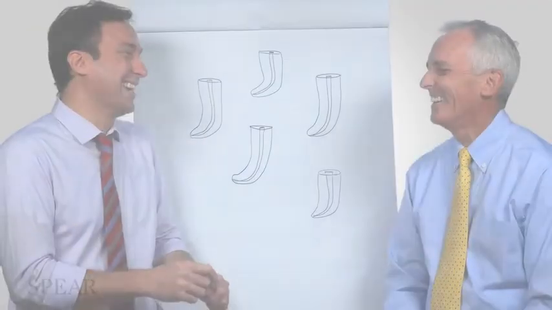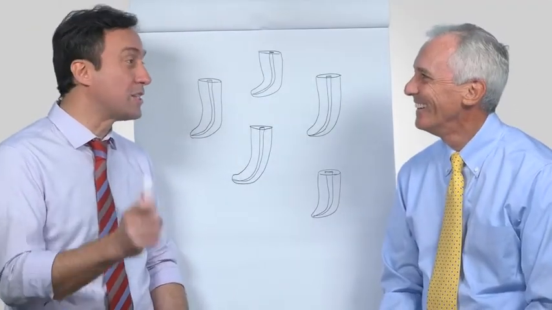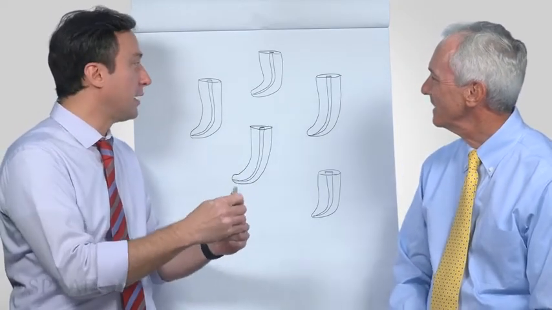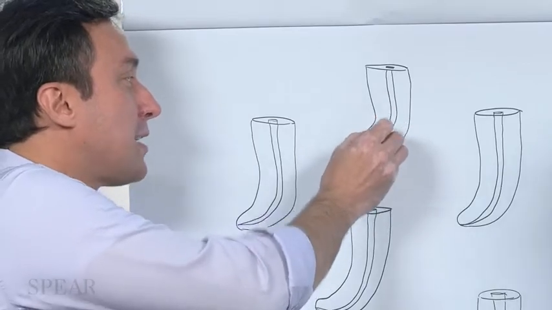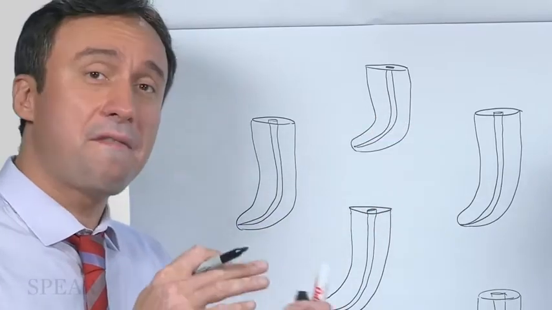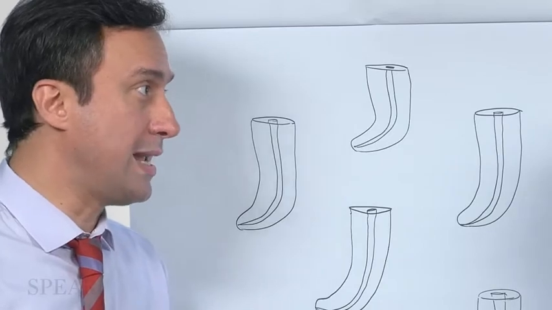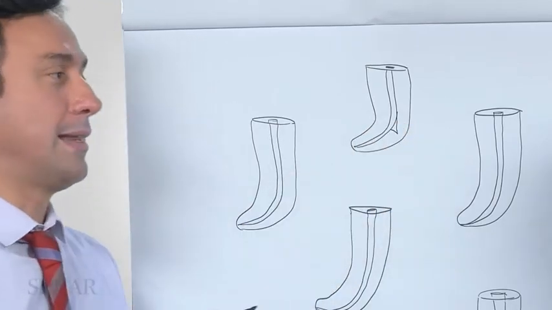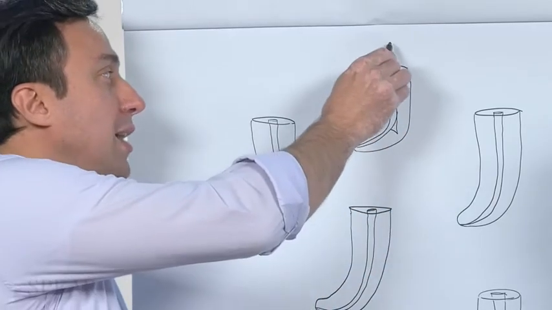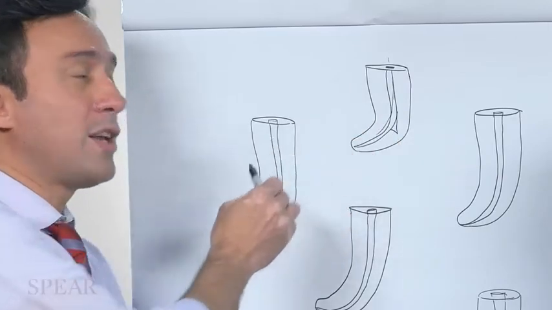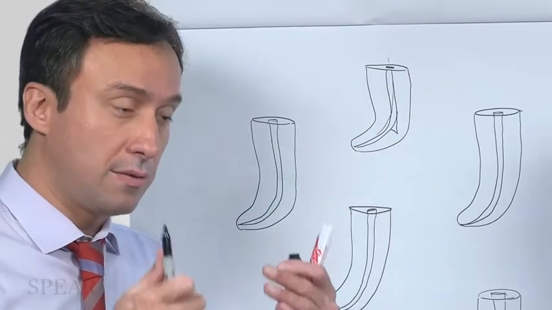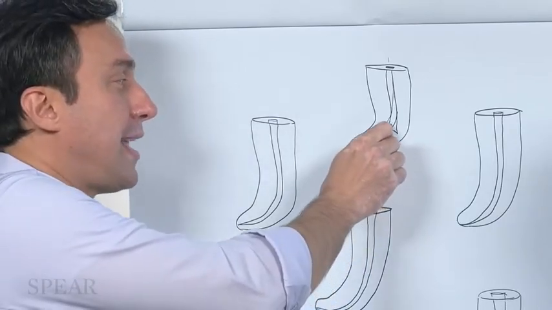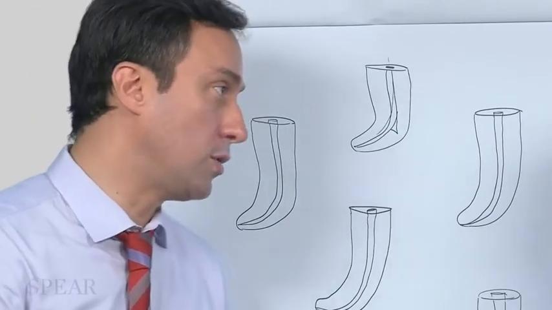All right, so let's take a look and see what ledging is, because that seems to be one of the more common problems. Ledging is when you try to basically go down a canal and you don't recognize or realize that there is a fast, sharp turn in the situation that you're in. You try to go with too large of a file, and you create a little bit of a step like that. Now, when you create a step, your file, which you want to be flowing while trying to preserve the original natural shape of the canal, ends up hitting this little step, and then it cannot get back into the original canal.